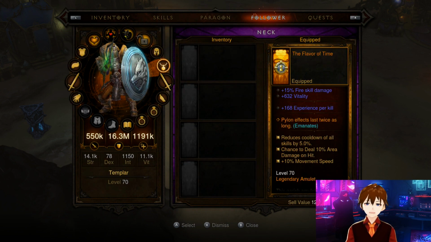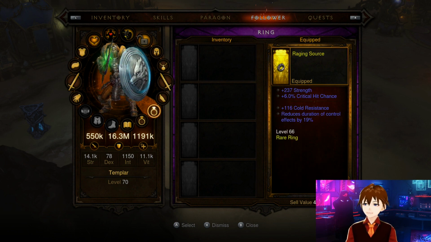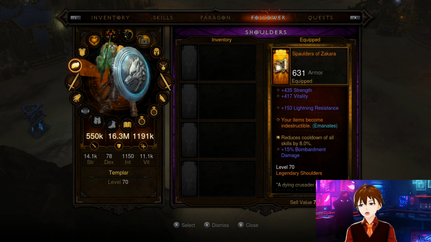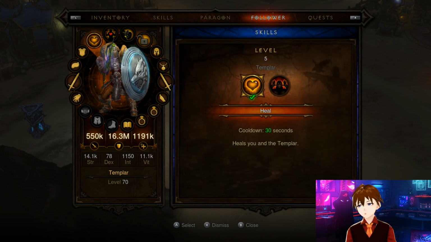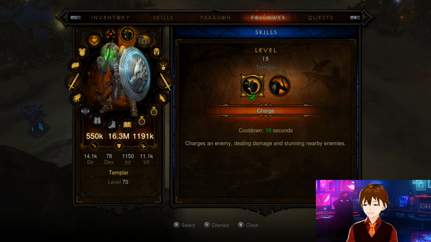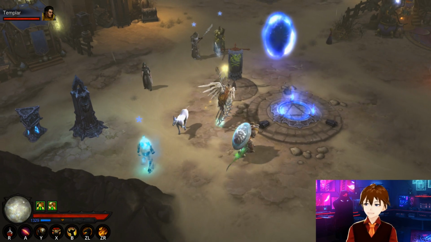Obviously, very important. For the follower, honestly, Broken Crown, Nemesis Bracers, and A Flavor of Time. That is really all you're going to need for your follower. Goldskin is pretty good as well to use. You just want extra abilities that you wouldn't normally be able to fit into your build thanks to using the follower. This only works, obviously, if you're playing single-player campaign, however.